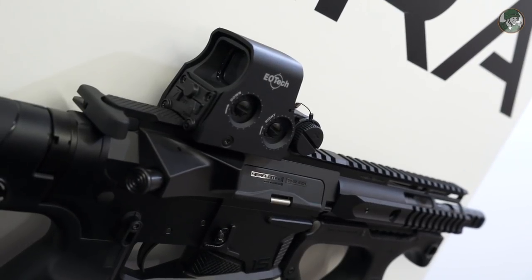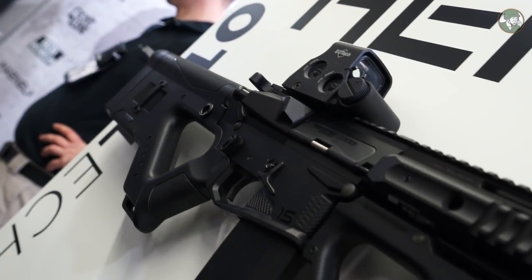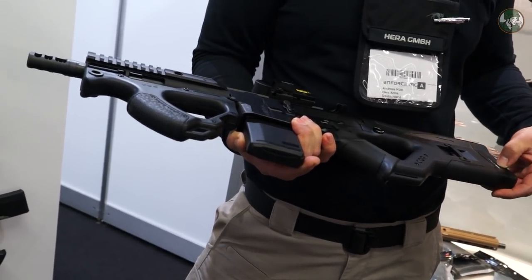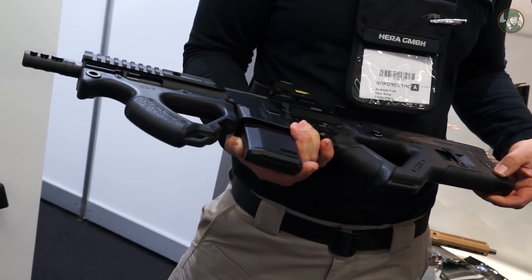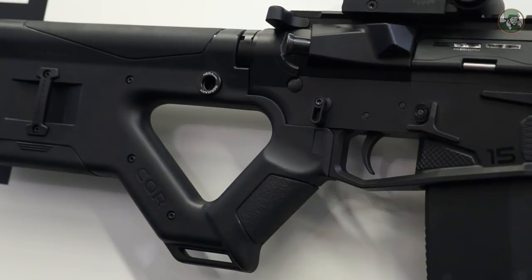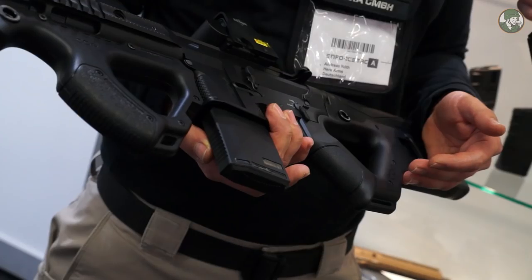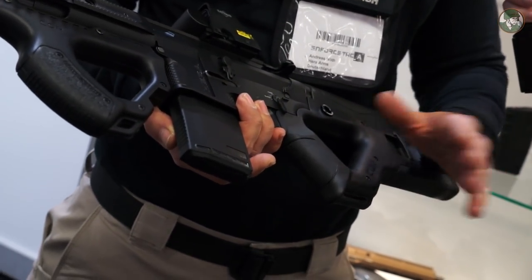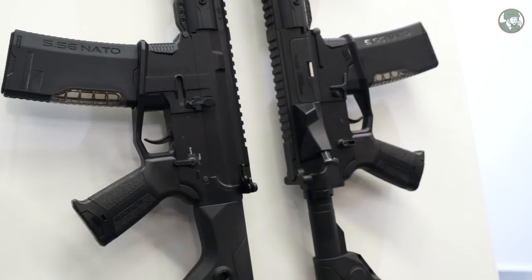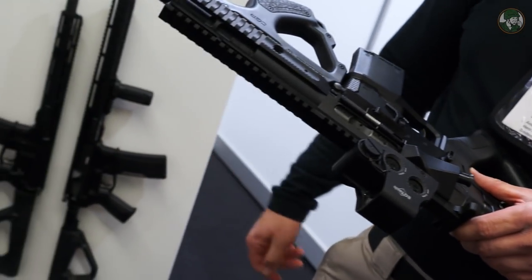This version in my hand is a very short rifle, dedicated for close quarter situations like inside a house. This is a thumbhole stock — a CQR stock. Here we have the shortest version. We have different spacers in our program, so you can choose the length from 15 millimeters, over 30 millimeters, up to 45 millimeters. This comes in fixed stock and thumbhole stock, dedicated for the US market, for states like California or New York. You have the choice between six different kinds of stocks.